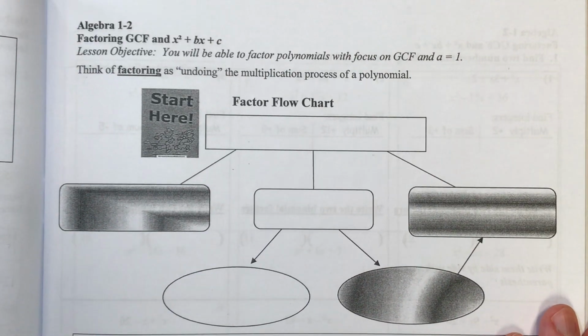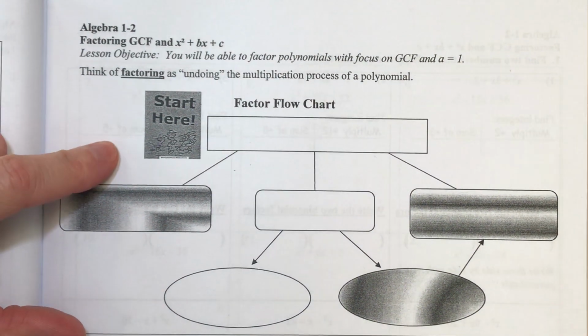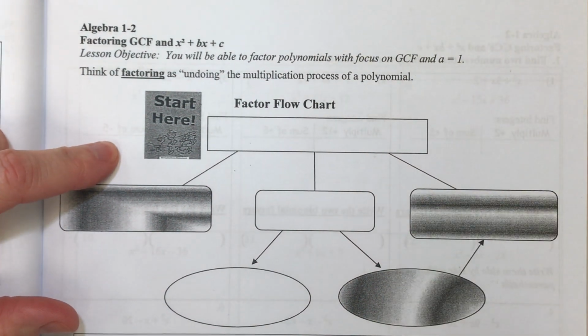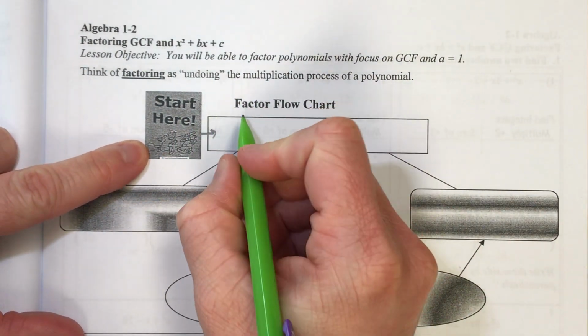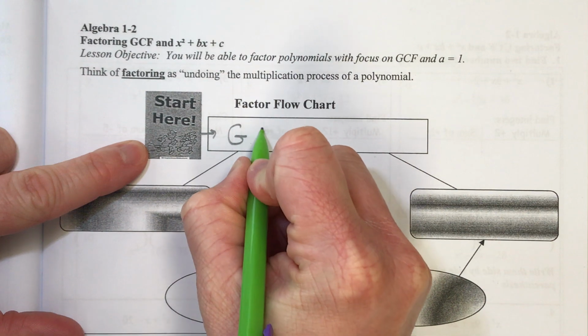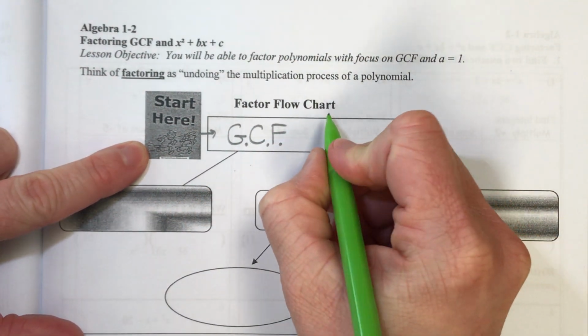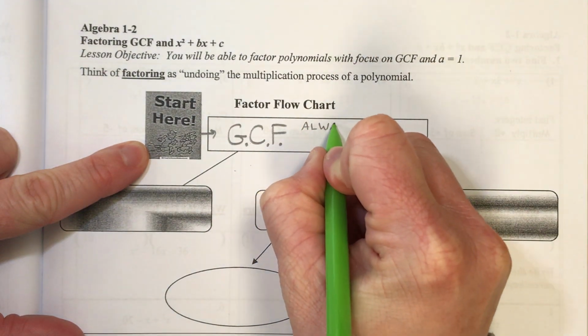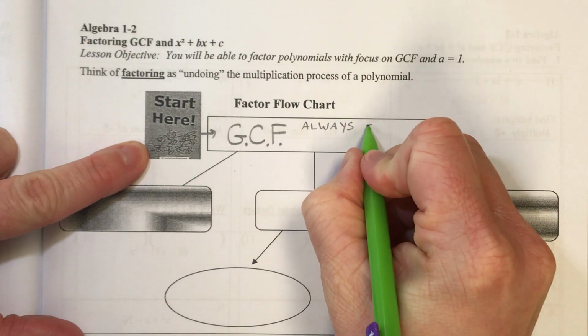In this video, I'm going to show you a helpful flowchart that I've created for factoring, and I'm going to start with the sections that we've covered so far. The first box in the flowchart for factoring today, where we're going to start, is called Factor Out Your Greatest Common Factor First. I'm going to abbreviate that, GCF, and you always do the greatest common factor first.